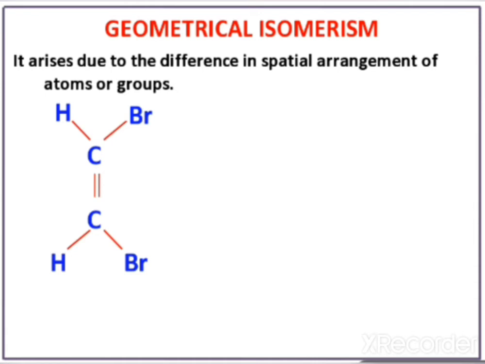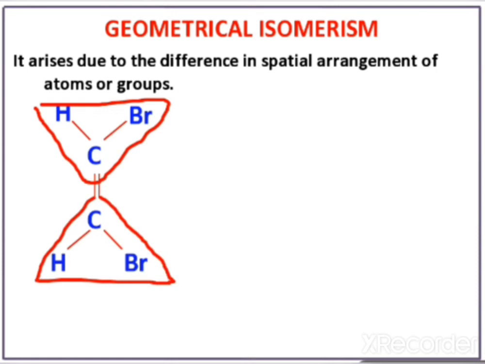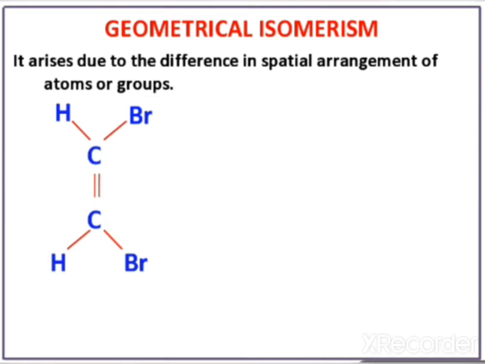And this is the trigonal structure. Trigonal, why? Because these carbons form a trigonal planar arrangement. So in this trigonal structure, you can see the positions of hydrogen and bromine. Now see how we can exchange their positions. Carbon double bond carbon, same. Hydrogen on the left side, bromine on the right side. But with the second carbon, bromine is on the left side and hydrogen is on the right side. So now see what is the difference in these two compounds.